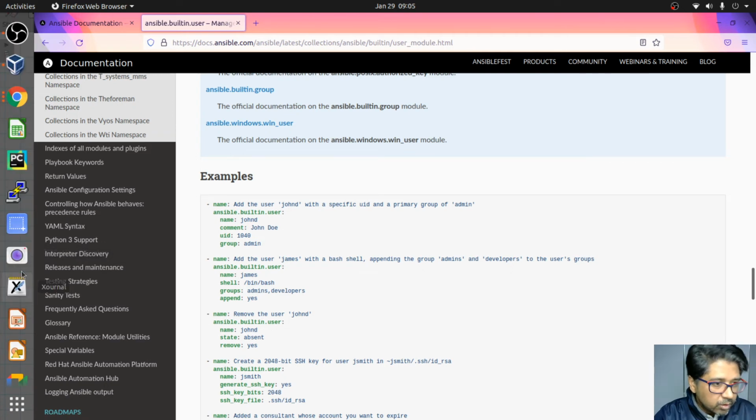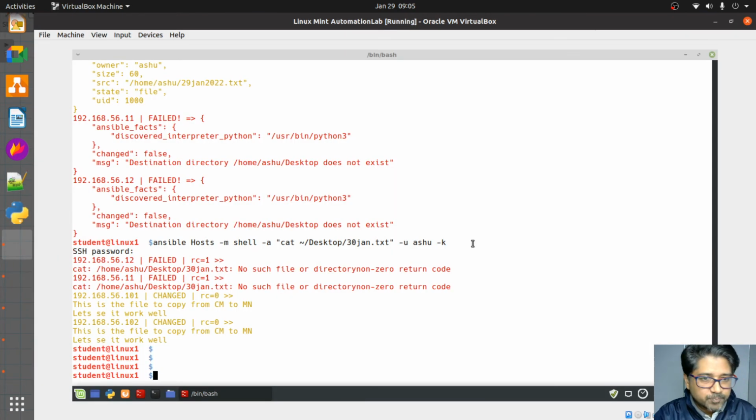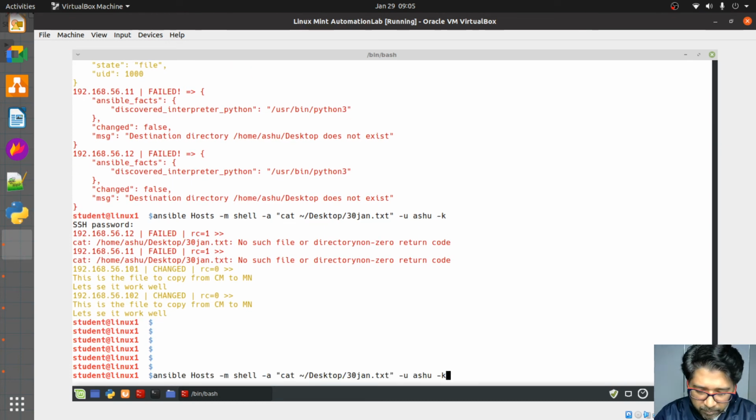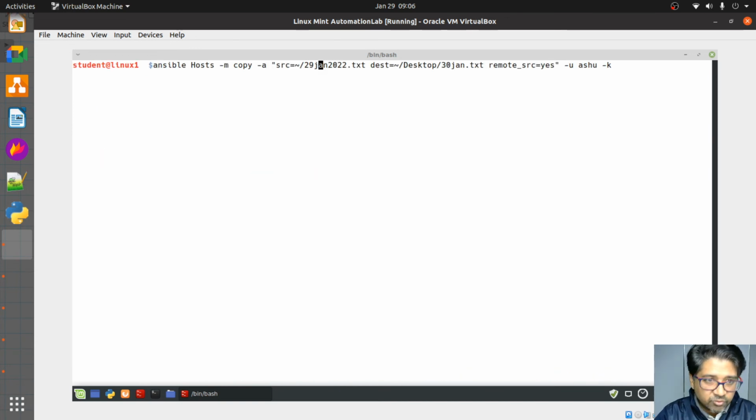So let's move to this. I want to create the user, so instead of this, you go for the user module. Let me clear the screen. Are you able to see the top of that? So the module is called user, and for the argument, let me remove this entire argument.